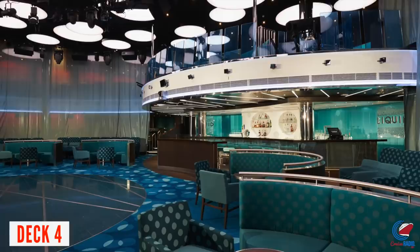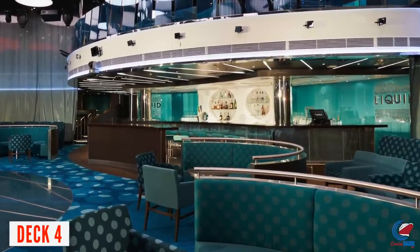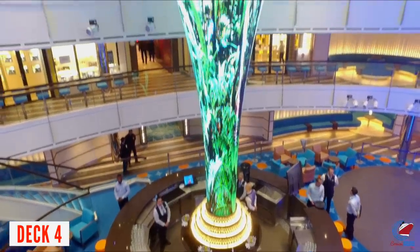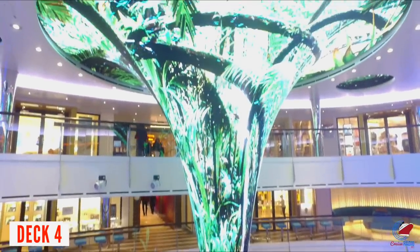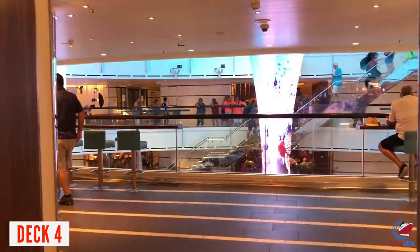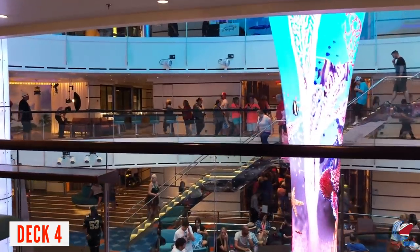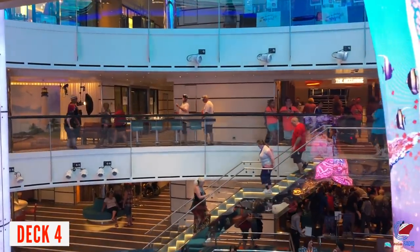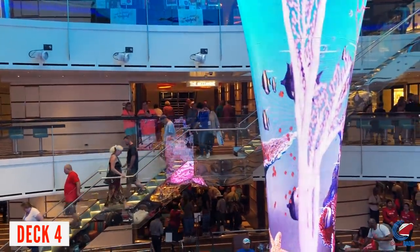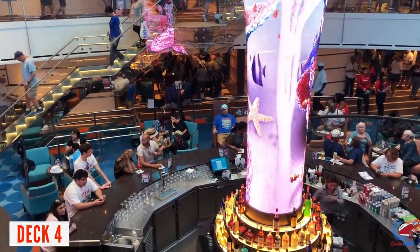There's also a bar in the back of the theater on the ground level on Deck 4, and you can access the theater from Deck 4 and Deck 5. Walking out of the theater, you'll come to the fun shops on both port and starboard sides. There aren't any atrium elevators here — you'll have a bank of eight elevators outside the theater, but the Vista Atrium is only three decks high, so no elevators face the atrium itself. You'll have staircases that transit from Deck 5 to 4 to 3.